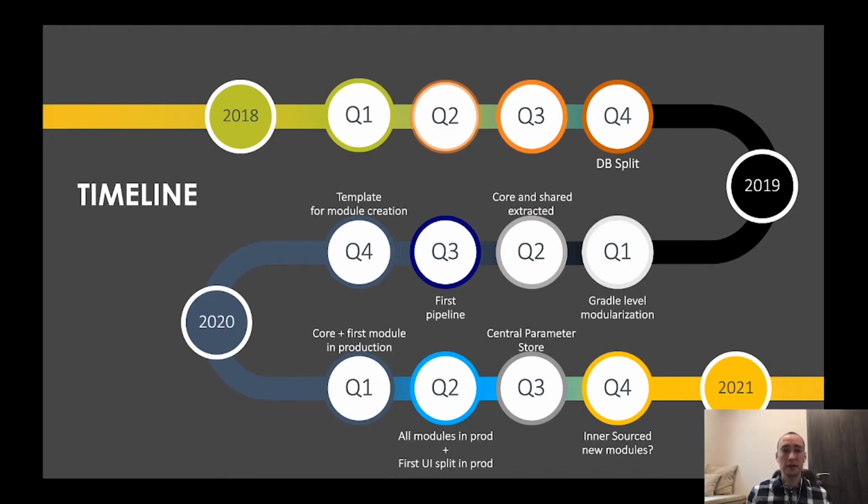We started at the end of 2018 with the database split, and we are now in Q2 working on the central parameter store, and there are already at least 2 new modules in the pipeline which are not created by us, but picked up through the inner sourcing model that we touched on earlier.